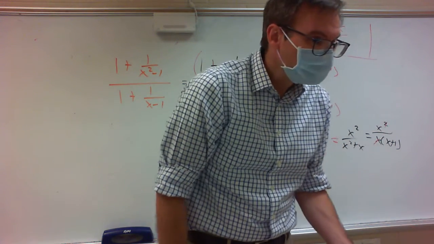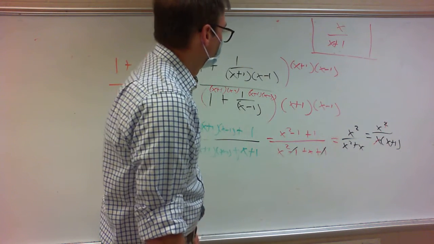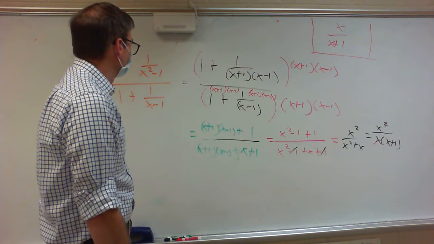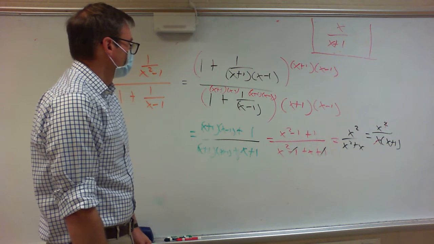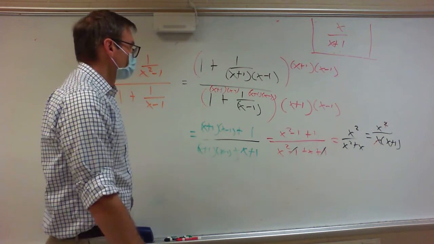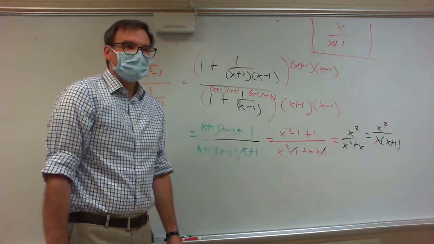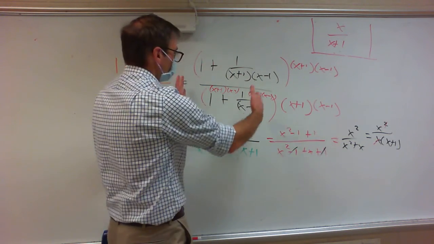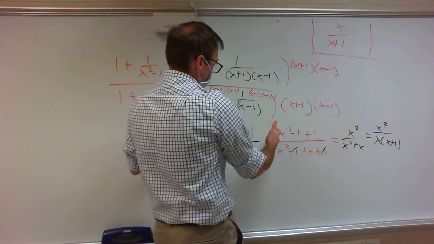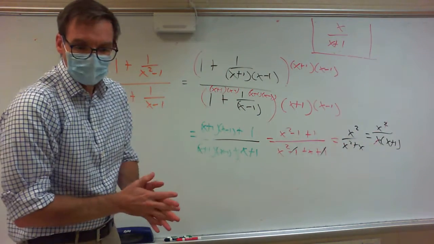Yes? Is it okay if I got the same answer, but I didn't factor at the start, and I found the least common denominator and changed it into a multiplication thing? Oh yeah, you can do it that way. There's nothing wrong with that. I have a feeling you probably did more steps. I mean, I think I effectively did one step, two, and three or four, but those are smaller.